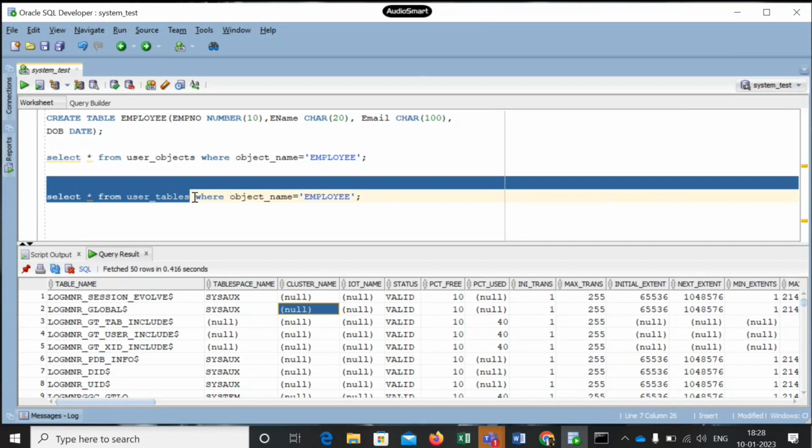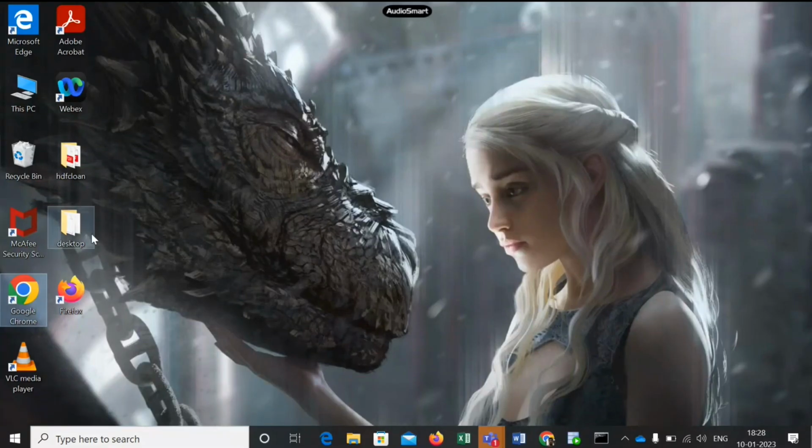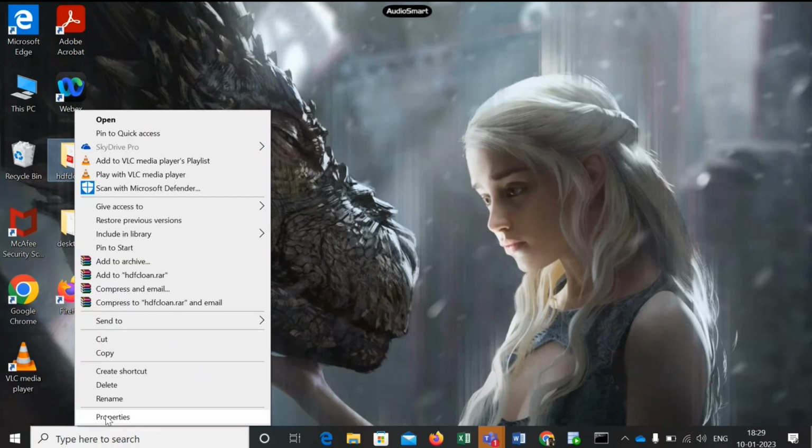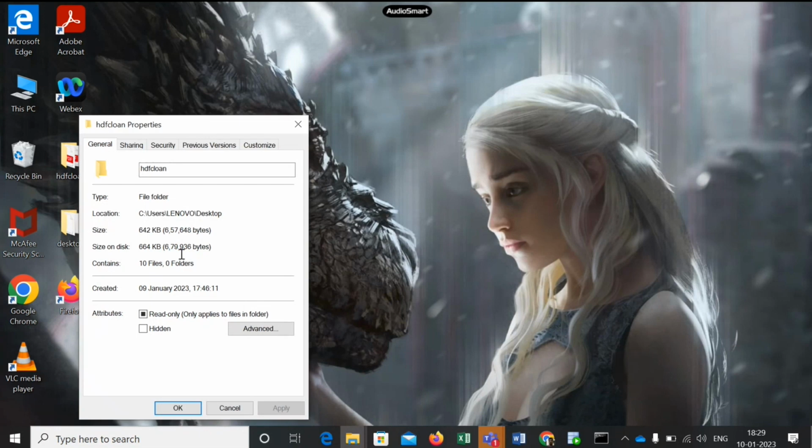See, in the hard disk, you will make some DB files and it creates some logical space where you need to keep that particular table information. Where you will keep the table data. See, if you are storing an Excel file in some folder, this folder has, say, 642 KB of information.